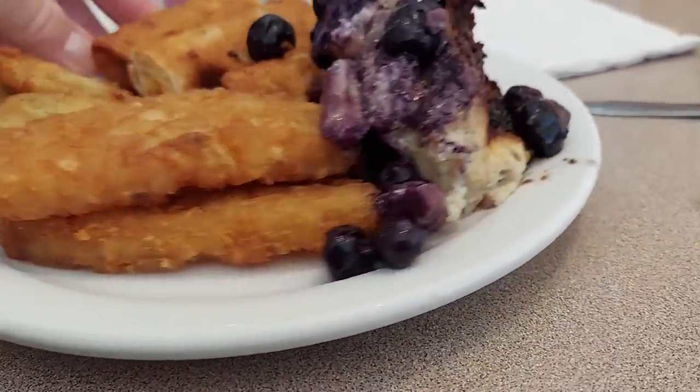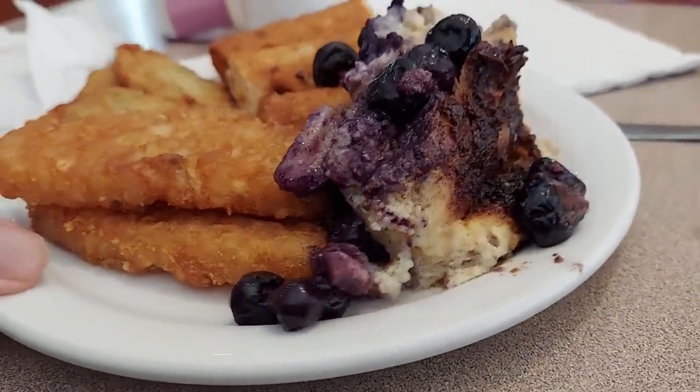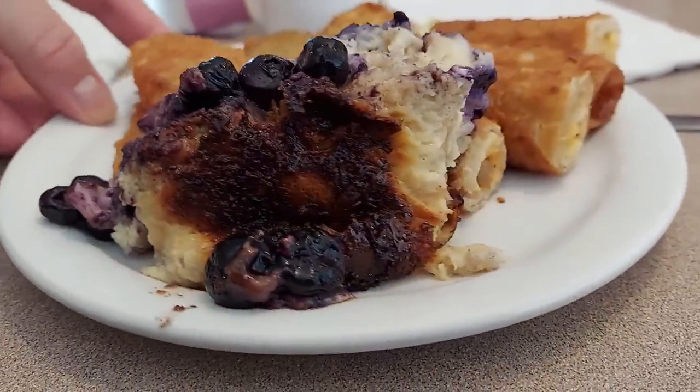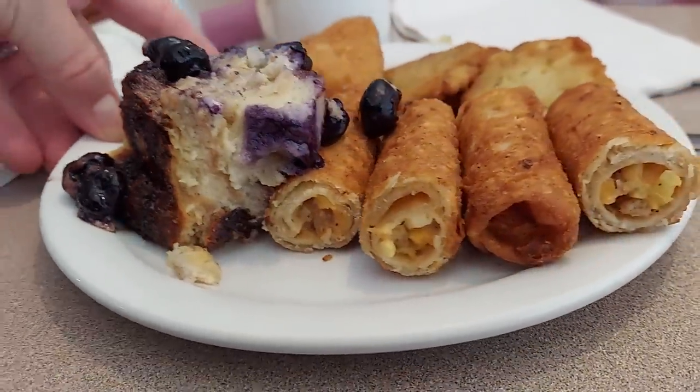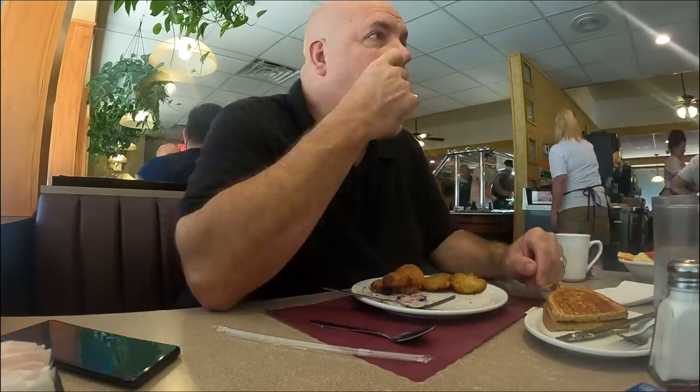I'm going to fast forward through the rest of this plate. I've already had all the food here, and this plate was at least as good as the first time around. This is the stuffed French toast, which I don't know how expensive this was to make, but there is a ton of fruit on this thing. It looks so good. Definitely try this. The breakfast egg roll. We'll fast forward through this food the second time around, but it was just as good as the first time.